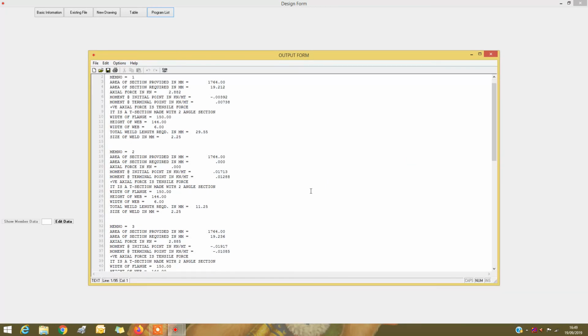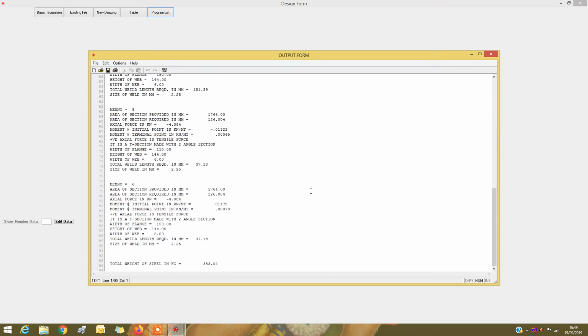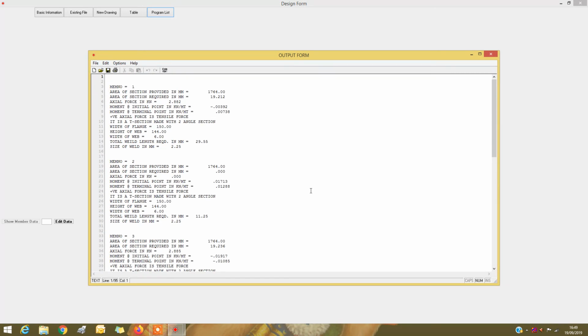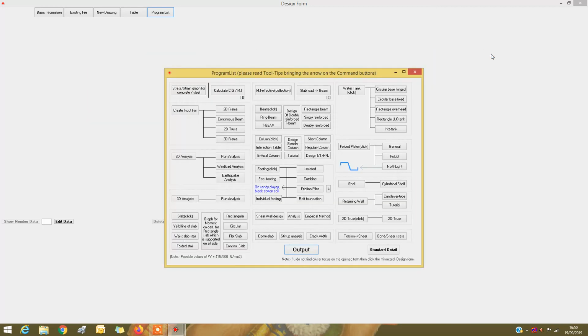We can see that all the sections which we have selected are found to be okay. So this is how the truss can be designed. This checks whether the sections which we assumed are okay or they fail. If they fail, then you can always change the section.